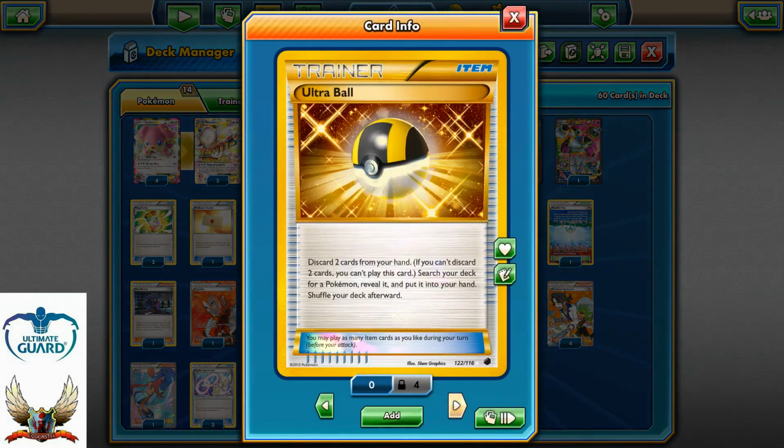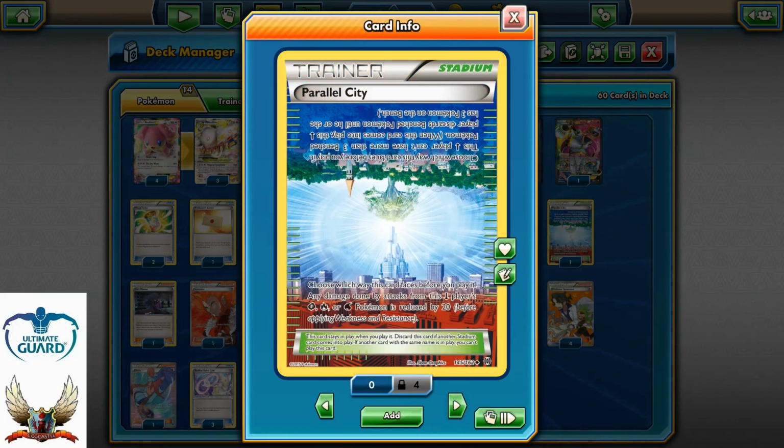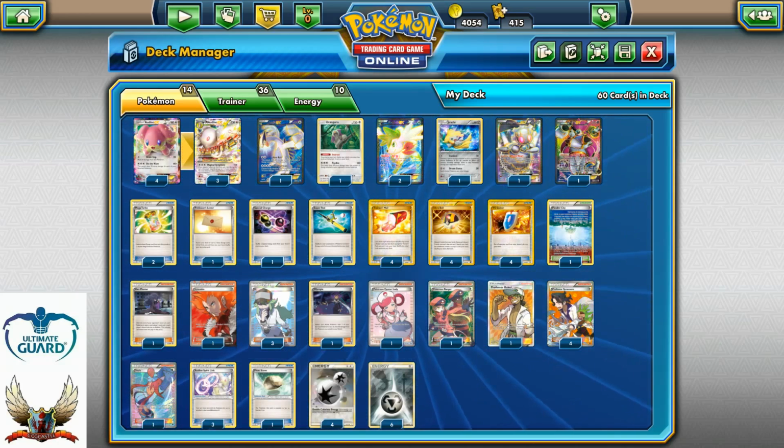4 Trainers' Mail, Ultra Balls, and VS Seekers as usual. A Stadium decision, only 1 copy of Parallel City. Might be a little bit tricky because I'm not running Delinquent in this build, but if you want to have Delinquent, just remove 1 Mega Turbo and you can add that Delinquent, not a big deal. As I mentioned earlier, Parallel City is very good because it can simply help you to discard damaged Pokemons like a Mega Audino, or simply Shaymins and Hoopas from your bench.